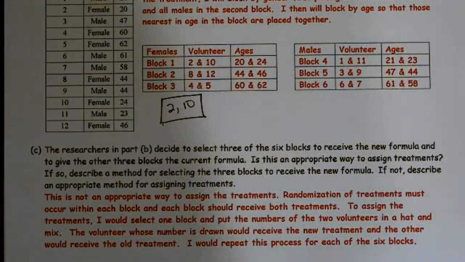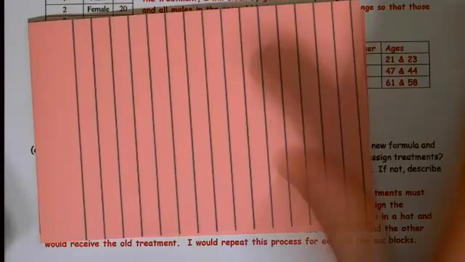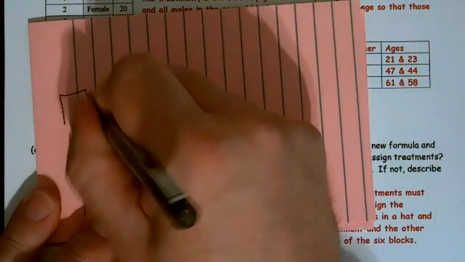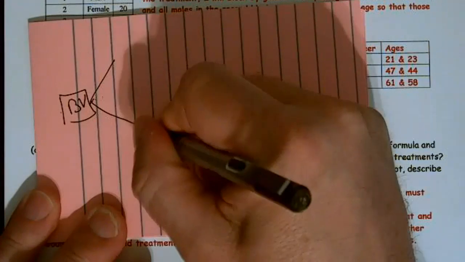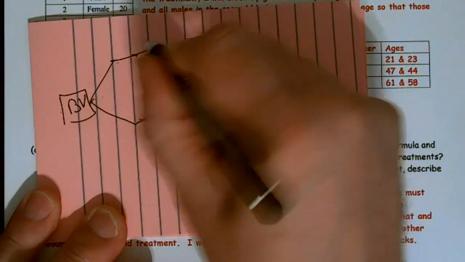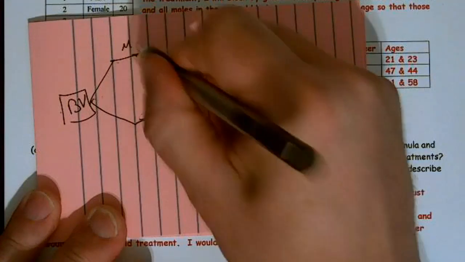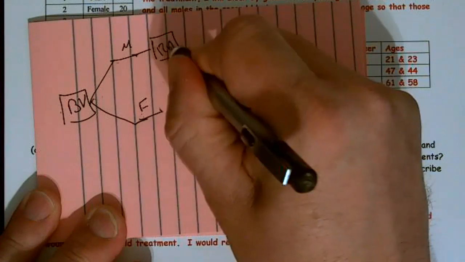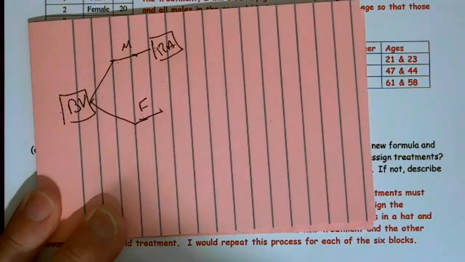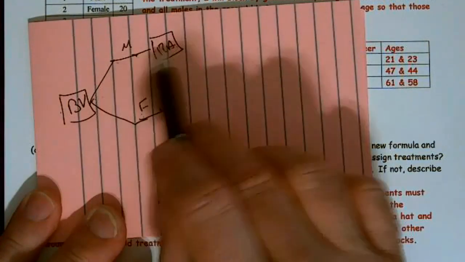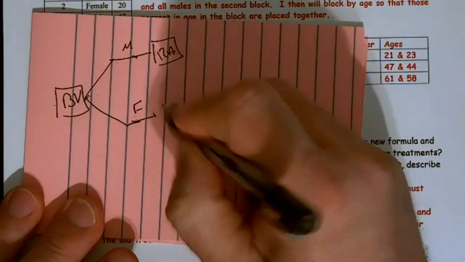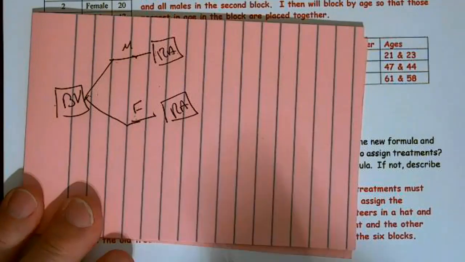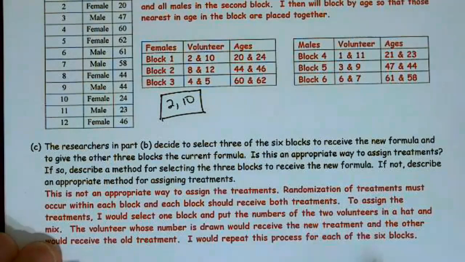All right, from a diagram standpoint, if we have a block design, we have our blocking variable, and it splits up. Let's just say we had just one blocking variable and we had males and females. We blocked by gender this time. Then I have random assignment. So please note, random assignment always comes after the blocking variable. And then I'd also have random assignment here where I'm randomly assigning the shampoo.